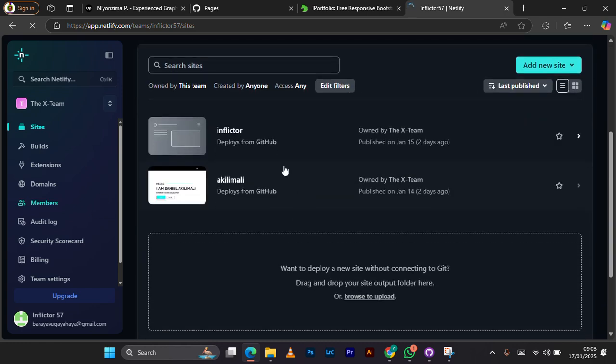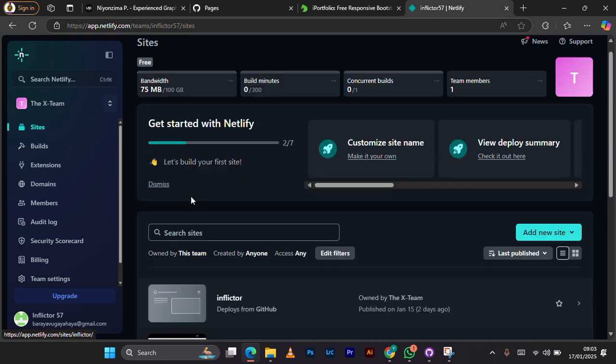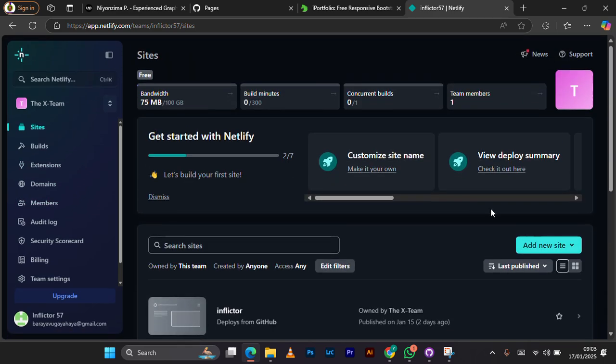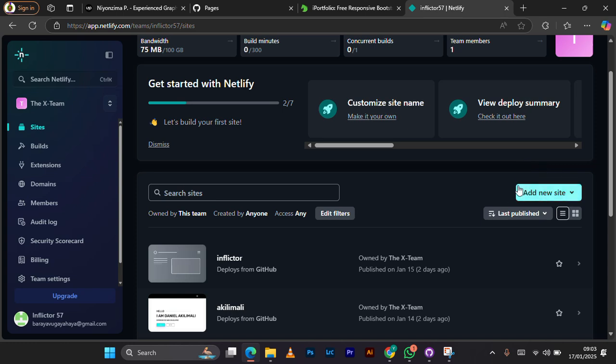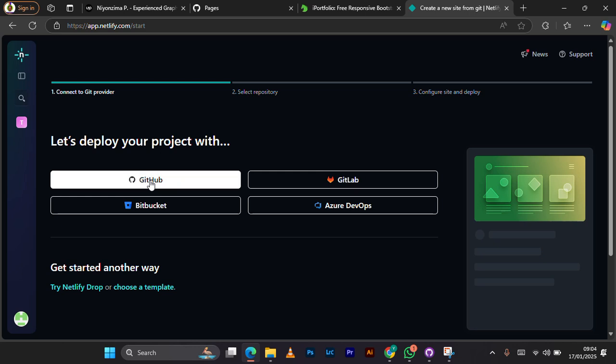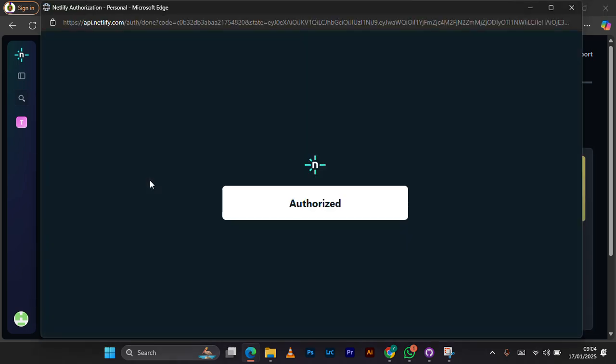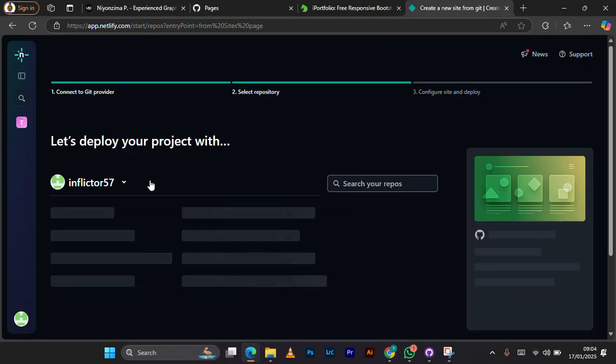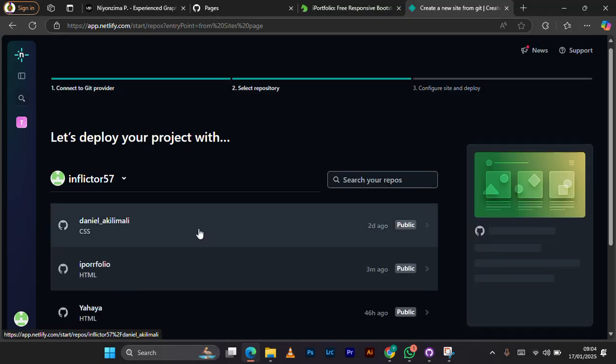So if you can see here, I've already deployed two sites. So we're going to come right here to Add a new site, and then Import an existing project because it is already on our GitHub account. Then we are going to select GitHub. That is already authorized, but for you it will first ask you to authorize.